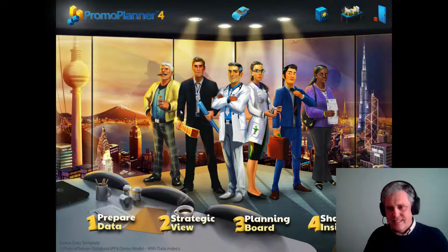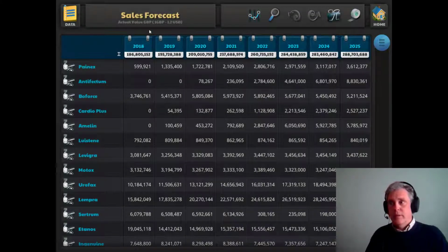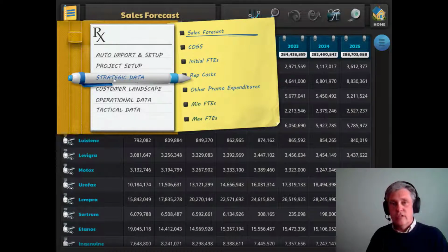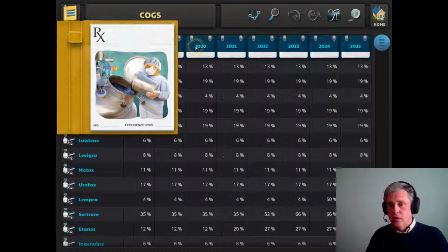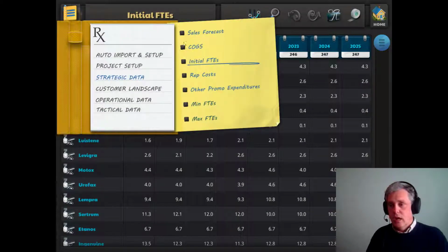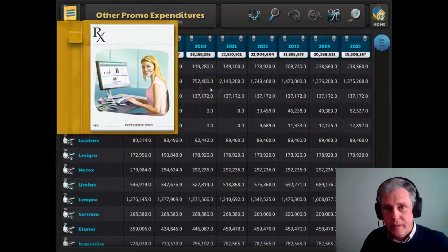And in my case, it's a model that's called PP4 Demo Model with data. So this is a database which already has data in it. Now let's check that out. If I go into Prepare Data, I can see immediately that I have sales forecast and there's plenty of numbers there. And if I continue to look within this strategic data area, I can look at my cost of goods, my initial FTEs, my other promotional expenditures.